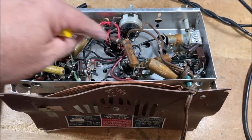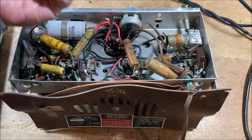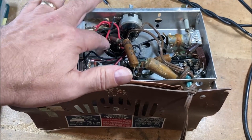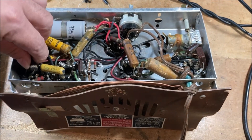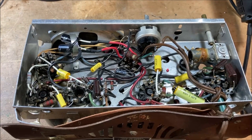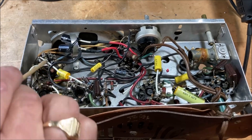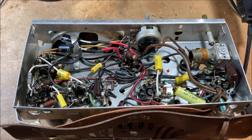Here's the plan. All of these paper wax capacitors will be replaced with these modern polypropylene caps. This electrolytic filter capacitor will be replaced with modern smaller electrolytics. In the original repair job, they used a two-cap multi-can, and then used one of the original caps from the original multi-can — so we'll be replacing that. And this power resistor will be replaced with a modern 2-watt resistor. All this work is done. I used the original retaining ring here for these electrolytic capacitors, and I like to use this white spaghetti covering to prevent shorts, with some heat shrink to hold everything together.